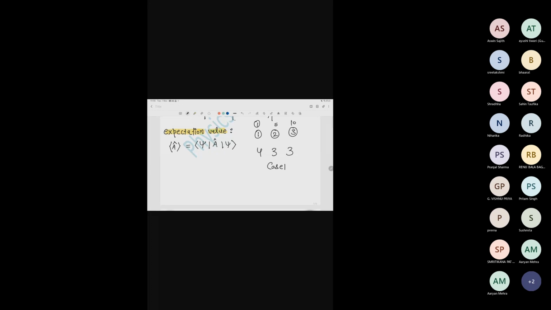Okay, so now let's move on. How do you find an expectation value of an operator? Whenever I say operator, always think in terms of some physical measurable, because every physical measurable is converted into an operator when we do theory. So this is a very ugly expression. This is called Dirac notation.